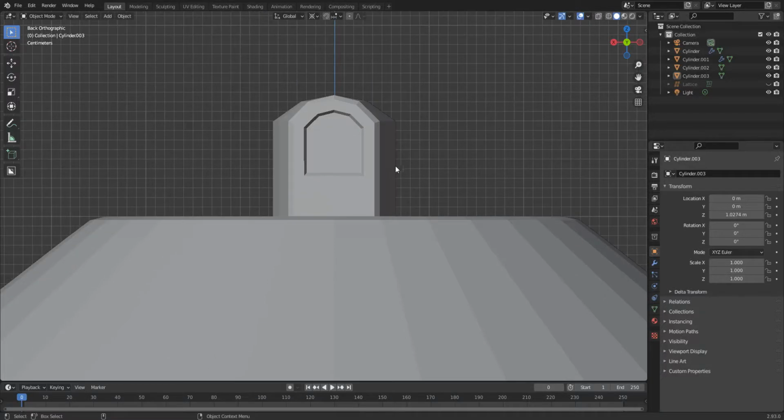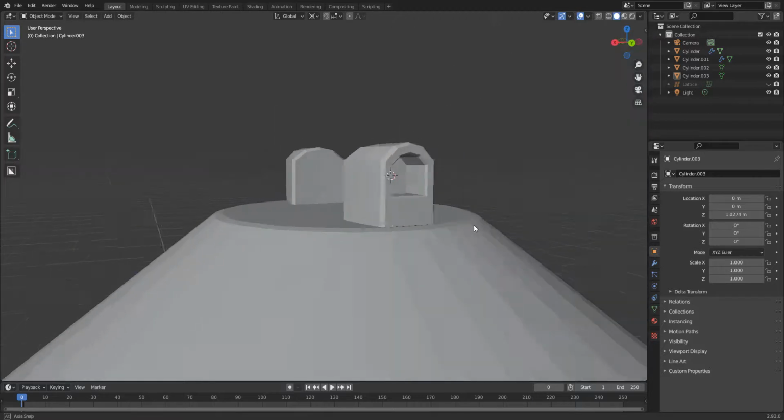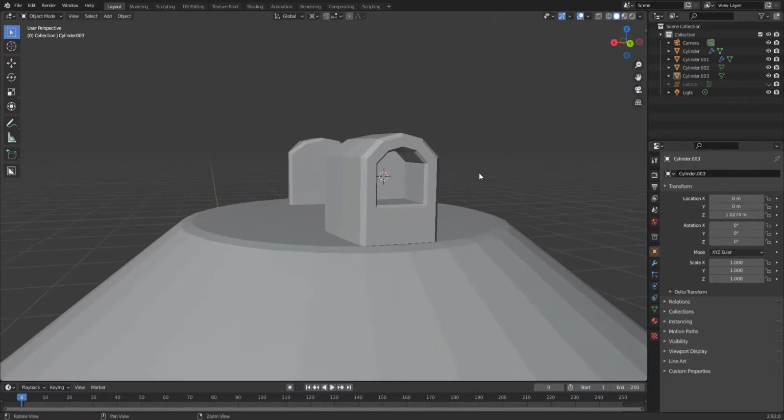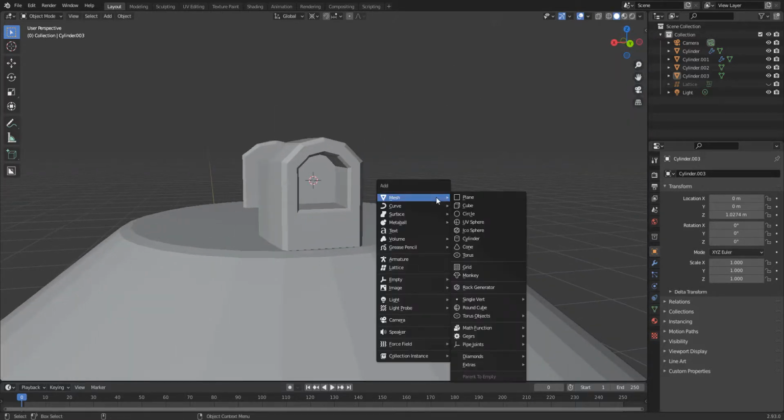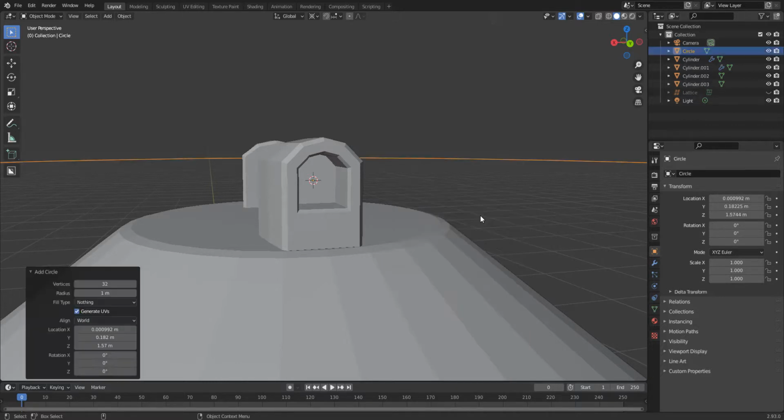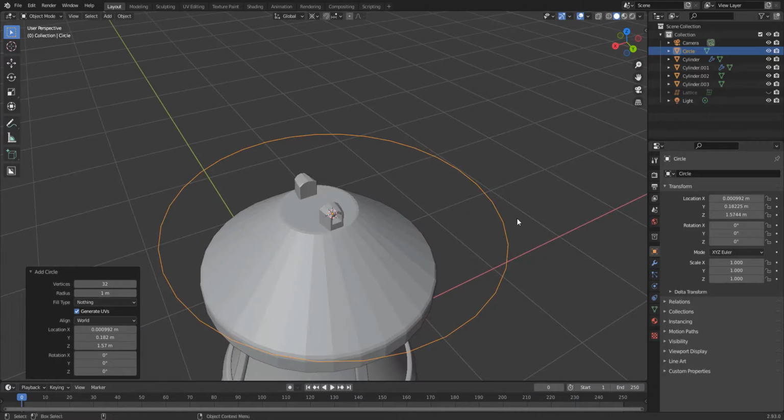Now I'm going to change the position of my 3D cursor by hitting Shift right click inside this area. This now means that anything that I create will have its center exactly where the 3D cursor is. I'm going to create a circle and lower the number of vertices down to 8.